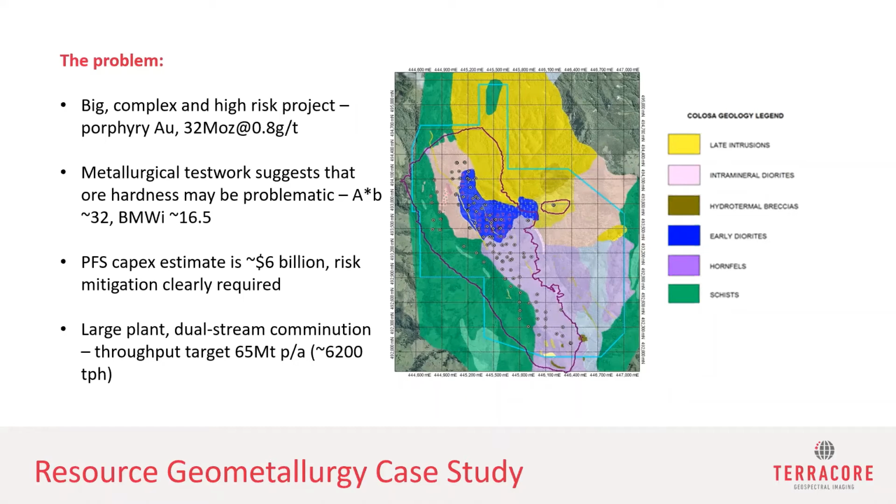Now at that point, we'd just gone through the global financial crisis, and AngloGold's entire market cap was 4 billion. So being able to raise 6 billion for a fairly risky project was just a step too far for the board and the executive committee to accept. So part of what needed to be done was to do a proper geometallurgical study.